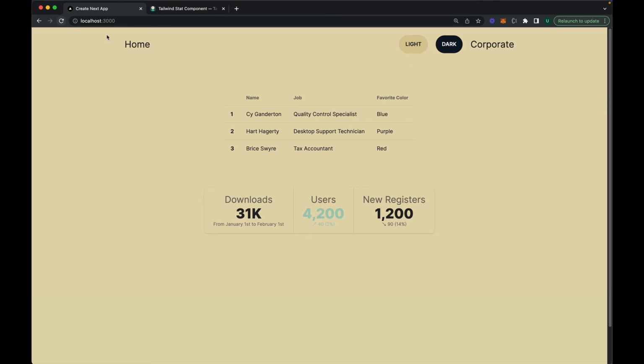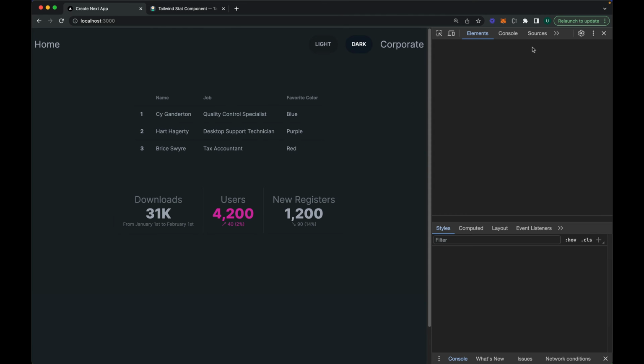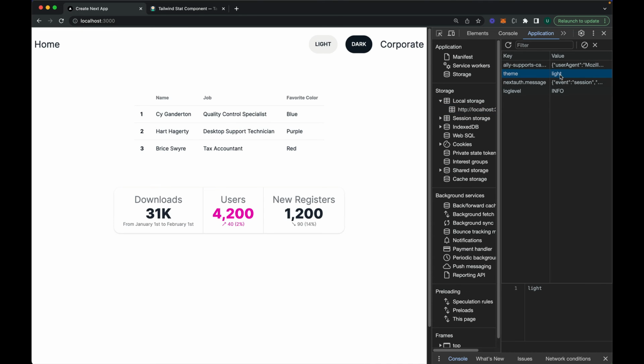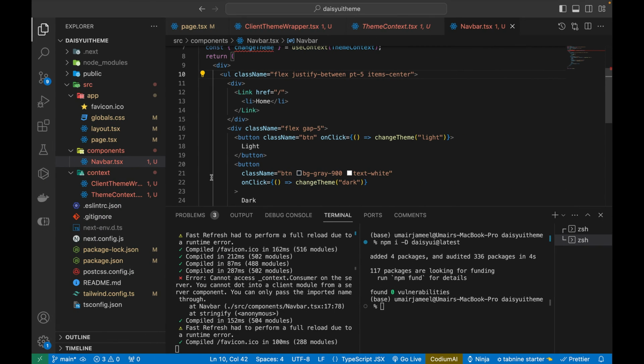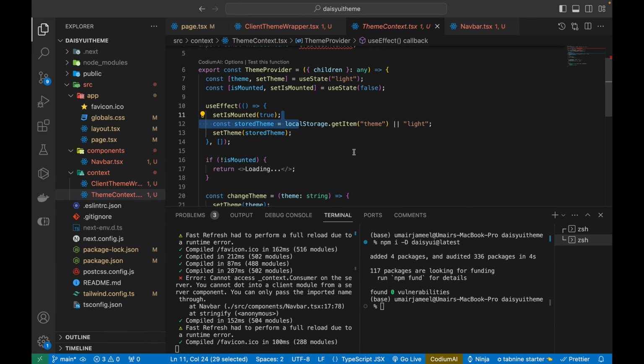Let's go over here. Let's refresh. All right, so I can click on the light. It's working. And I can click on the dark. All right, guys, so it has started working. And let me see if the values are getting updated in the local storage. Yes, it's getting updated. If I click on light, it's getting updated over here. Okay, so let me refresh the page. If it remains the white, yes, it remains the white, and this is all because of this local storage logic which I have implemented.